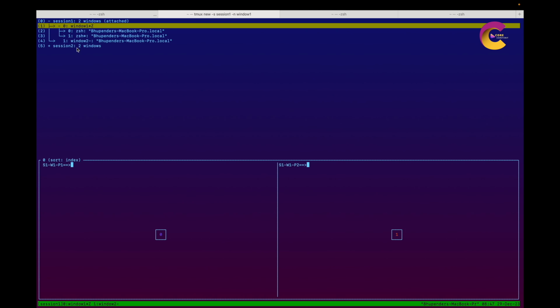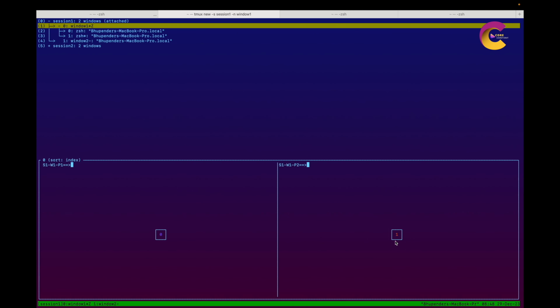Yes, there are. And when I click here, if you see what happens in the bottom half section, it shows me session 1 window 1 pane 1, session 1 window 1 pane 2. That's an easy way to structure it. And I also know where I am out of these two panes. There are two indicators to it. One, that red font here, as well as a star here, which means I am right now in pane 2 of window 1 session 1.